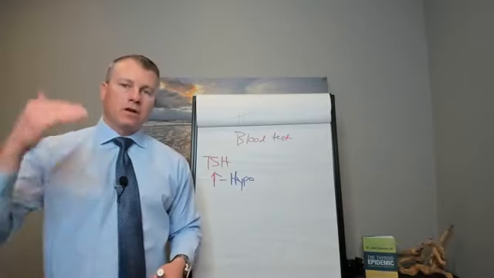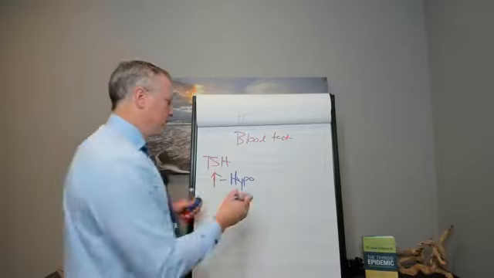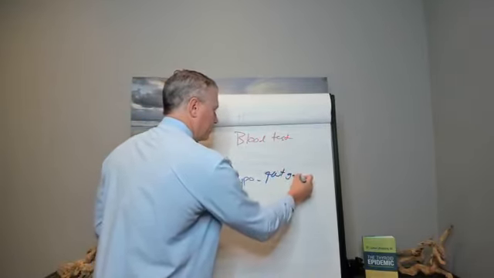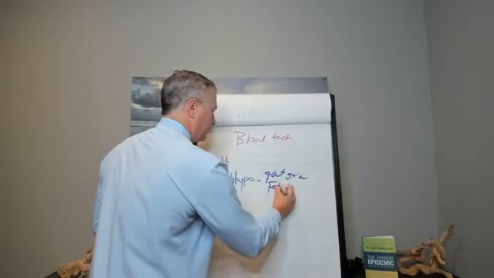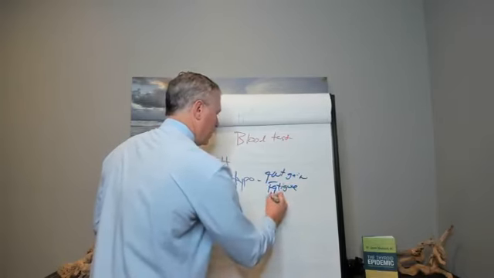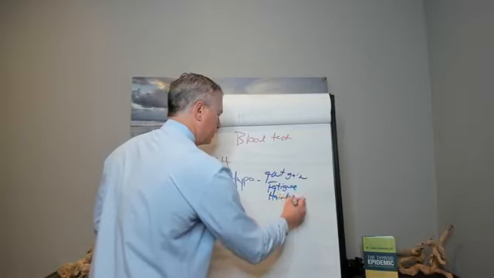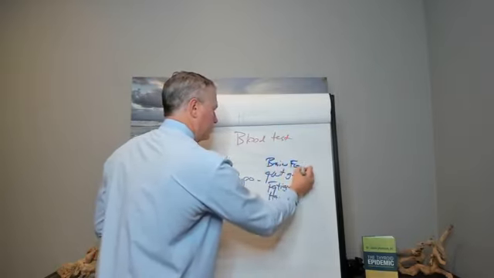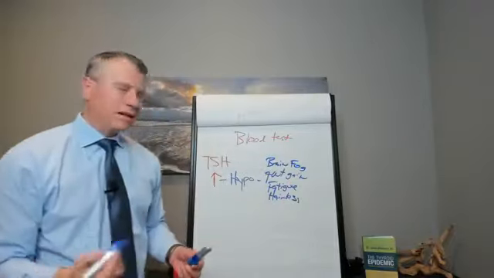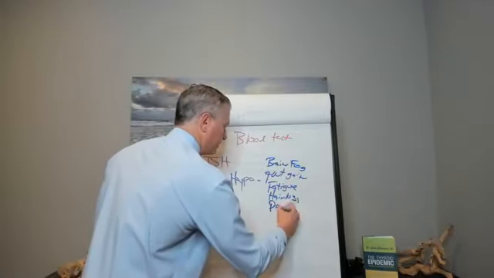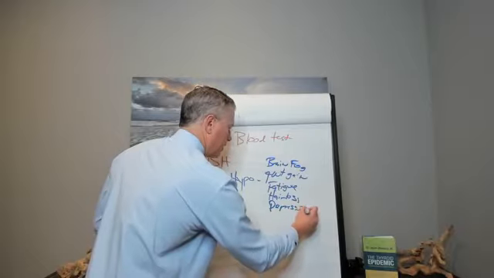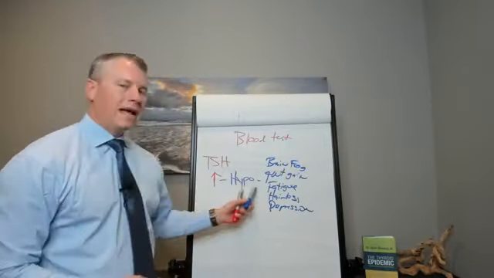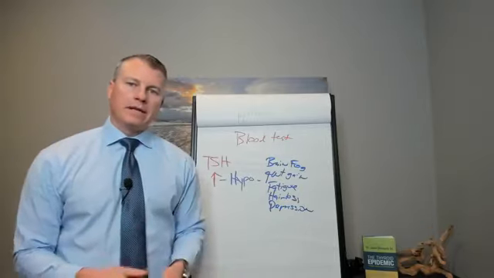So what sort of things are we going to see? We're going to see things that are deficient. So we're going to see things like increased weight gain, fatigue, hair loss, brain fog, those sort of things, right? Depression could be another one. These are going to be some of the common symptoms that we're going to see in regards to someone developing a hypo or a low thyroid condition.